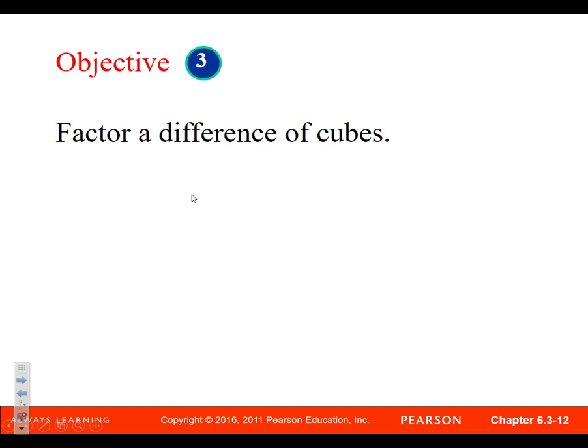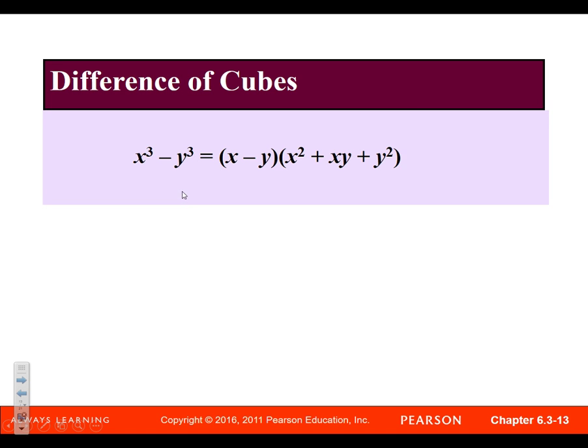It's just like the difference of squares, but instead of the 2 terms being square terms, now we're looking for cube ones, okay? So with the difference of cubes, here's the formula that you're going to want to look for. If they look like this, they're two cubes or can be expressed as two cubes, then this is the way that they're going to factor out.